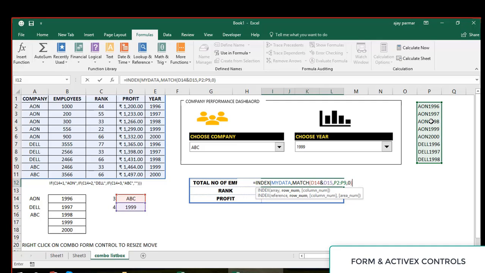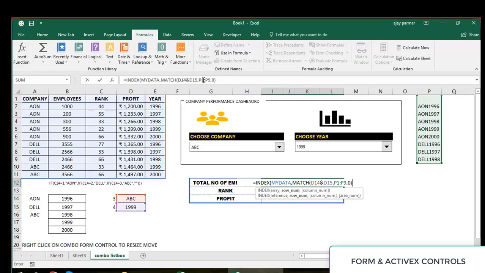Now one thing I want to tell you: because you're starting your INDEX from this range which includes the header, I will start it from here, so that my MATCH has the same starting point. Like the INDEX starts from this row, MATCH should also start from this row, otherwise there will be a clash, which we had seen before.